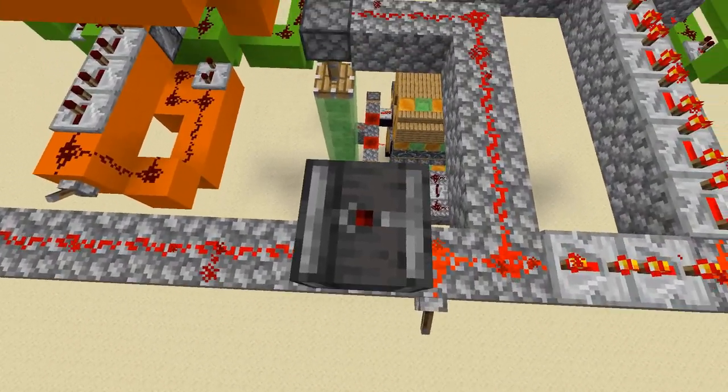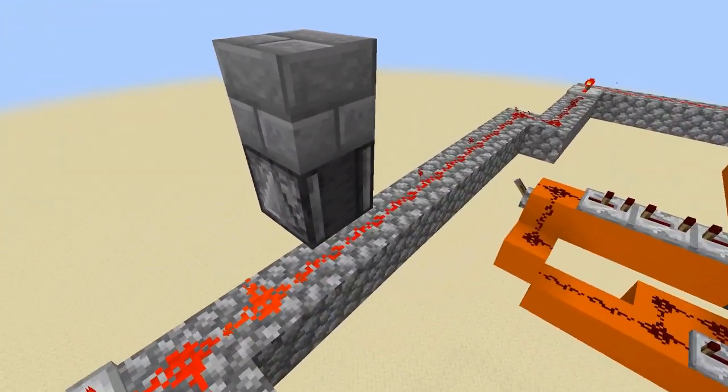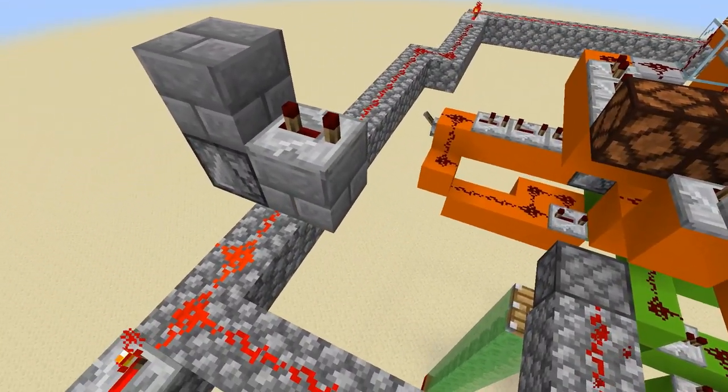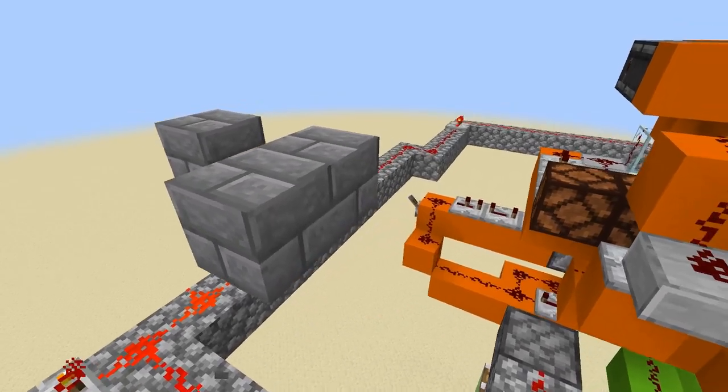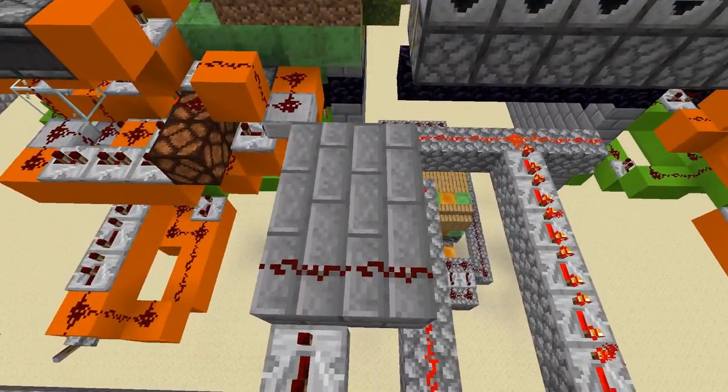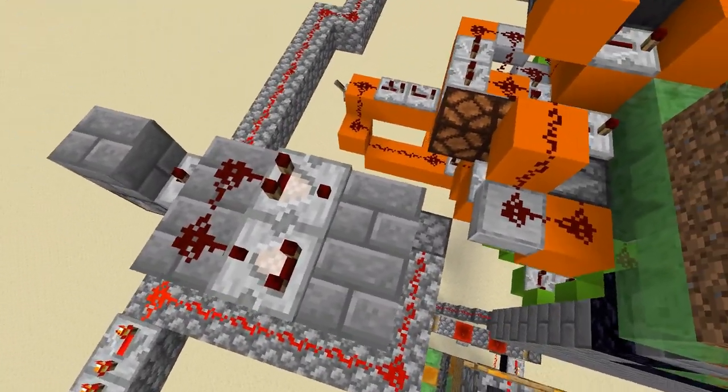Now let's use the signal to activate the top double piston extenders. These work based on a pulse, so we use an observer to turn the lever signal into a pulse. Observers give a pulse that's too short though, so we use a comparator pulse extender to fix this.